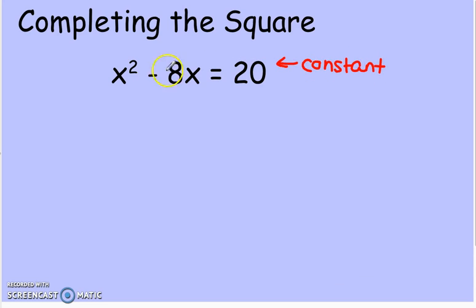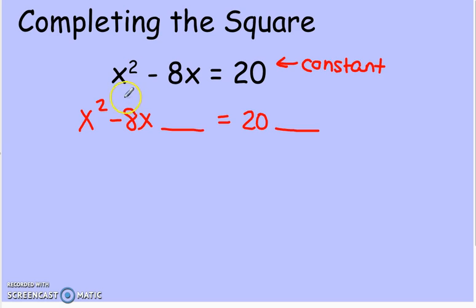All right, so keep that in mind. And so then what you're going to do is look over here and turn this into a perfect square trinomial. So you're going to rewrite x squared minus 8x, and then you're going to put a blank there. We're going to fill in that number that makes this a perfect square trinomial, equals 20, and then you're going to put another blank because if I put something on the left-hand side, I have to put it on the right-hand side. So we're going to figure out what that number is that makes this a perfect square trinomial, and then we're going to fill it in on both sides.